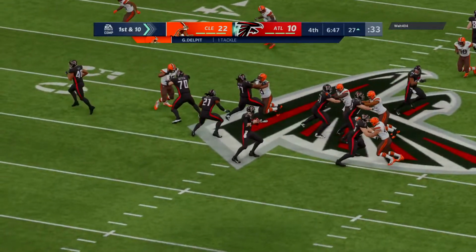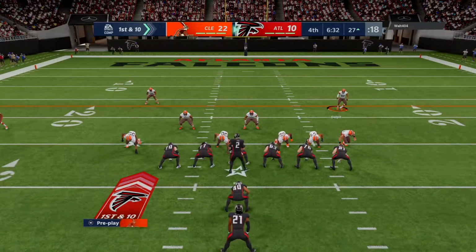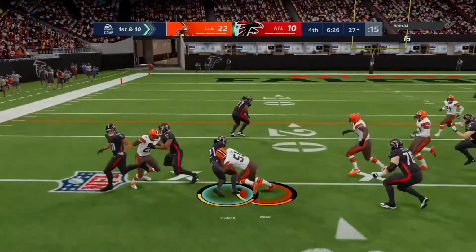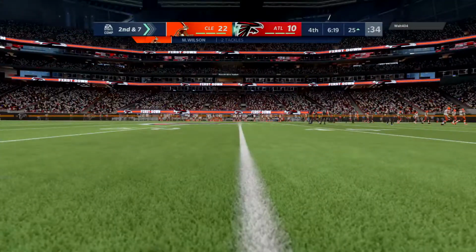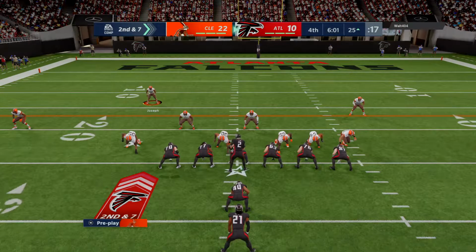How about a guy proving his worth in different ways? Had the big play in the run game to play before. This time, they go right back to him in the passing game, and he comes through with yet another big play. That's why you work out so hard in the offseason, so you can stay on the field and accumulate big plays. Give him 3 on first down. It'll set up a 2nd and 7.